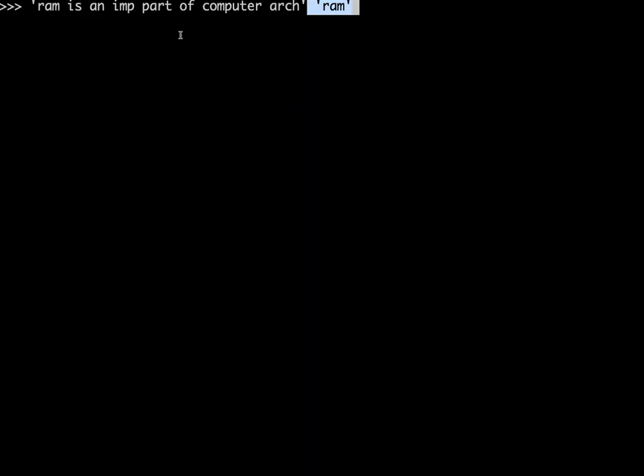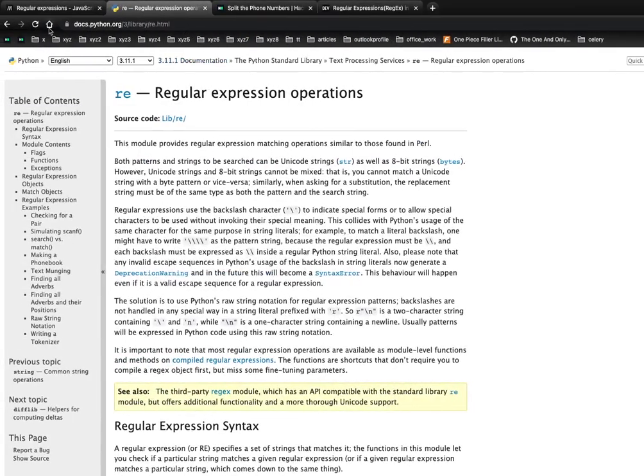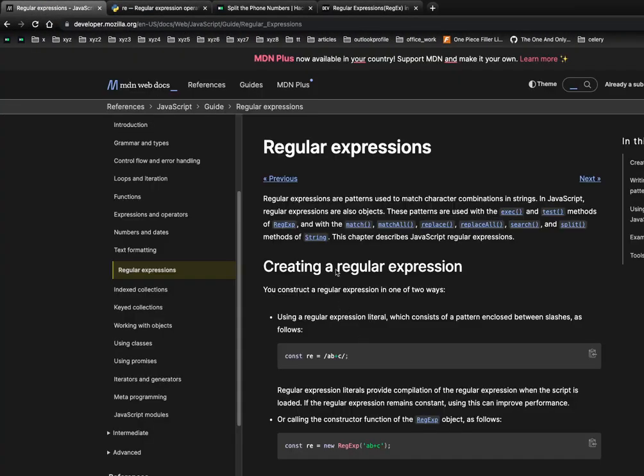Another example is a document application like Microsoft Word. It is quite common to search for a certain string and replace it with another string in a given document. This kind of functionality is facilitated by something called regular expressions. If we look at the definition of regular expressions in MDN Web Docs, it says that regular expressions are patterns used to match character combinations in strings.